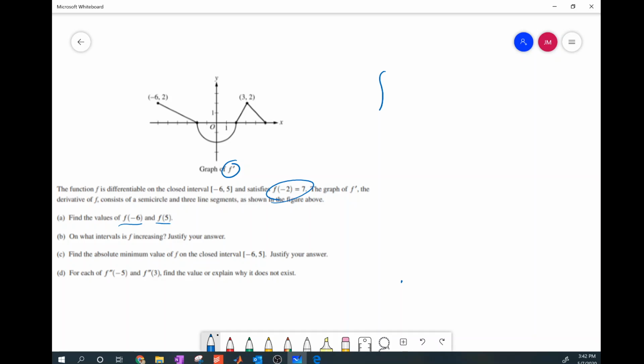So if you remember in the last video, we said that since we have both of these, we can say that the integral from -6 to -2 of f prime of x is going to equal f of -2 minus f of -6. Now this allows us to solve. We have an equation now involving f of -6, so we can solve for f of -6. So we want to do the integration from -2 to -6. It's going to be from here to here.